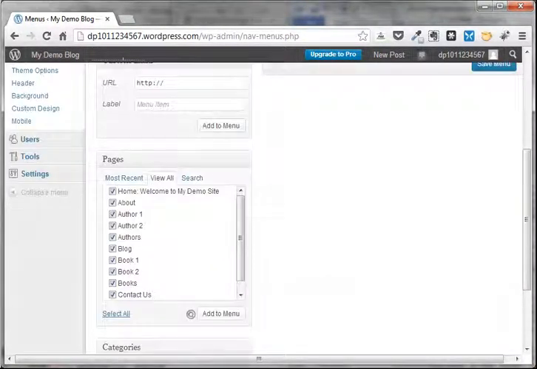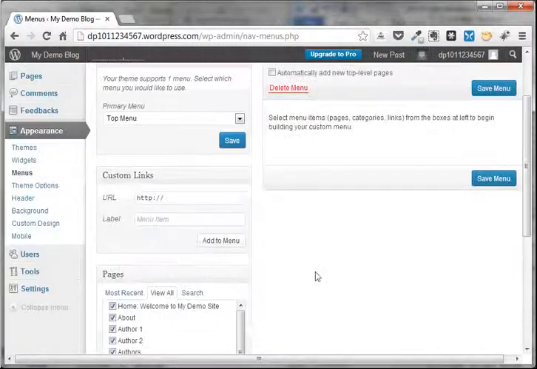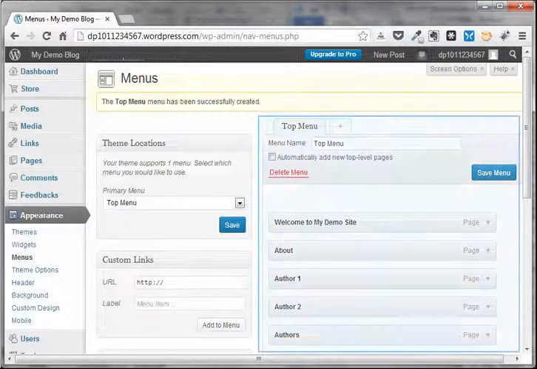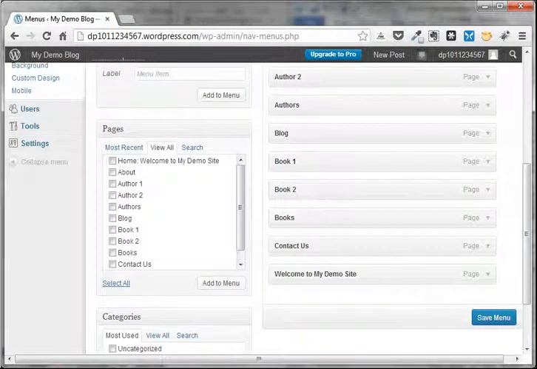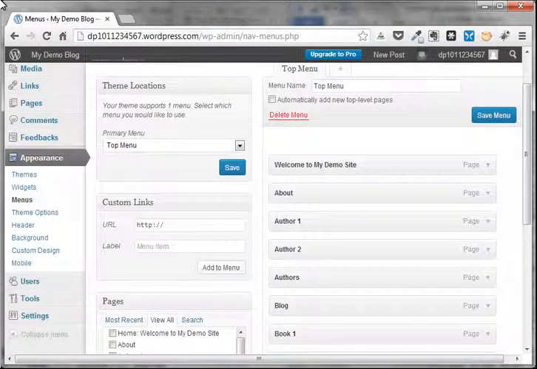And what will happen is they will appear in the menu area. And once they're in the menu area, we can also start to move them around a bit to reorganize them in a way that suits our navigation system.